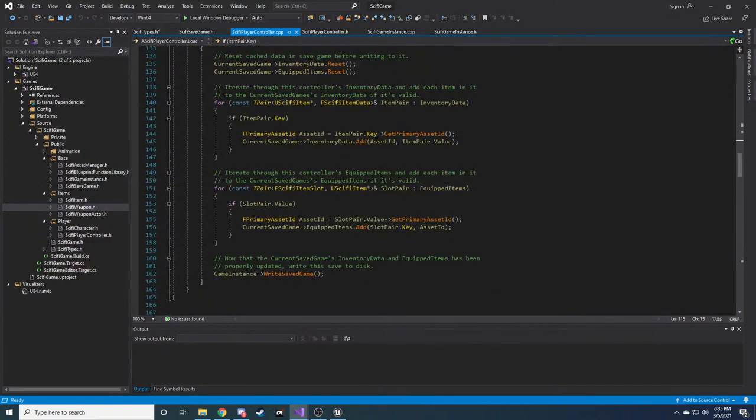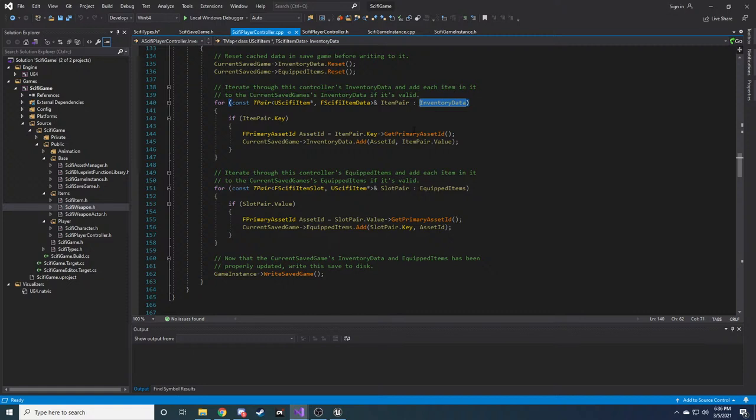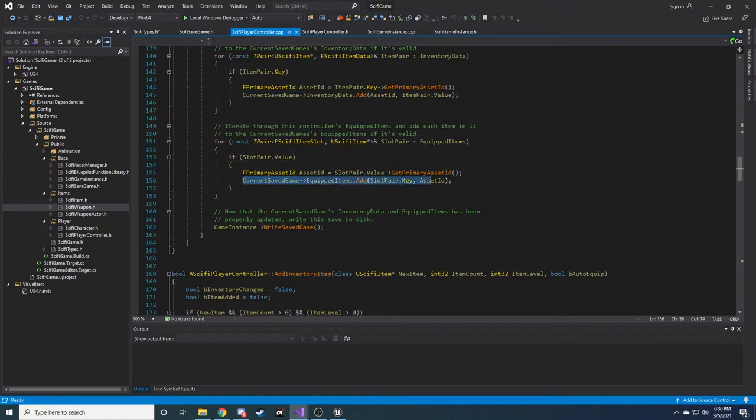And then we simply populate the inventory data in the current saved game with all the values located in the player controller's inventory data. So here we reference this player controller's inventory data. We check to see if it's valid. If it is valid, we just simply store it in the current saved game, and we do this for every item. Same thing with equipped items. We check if it's valid. If it is, we just add it to the current saved game. Do that for every equipped item. Once we're done, we just save the game. That's simple.